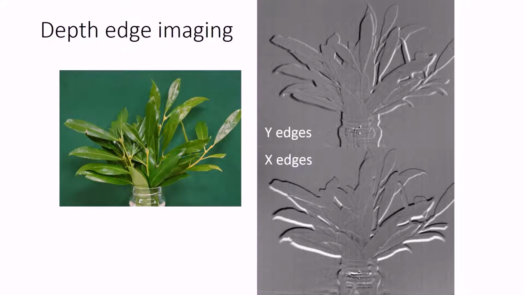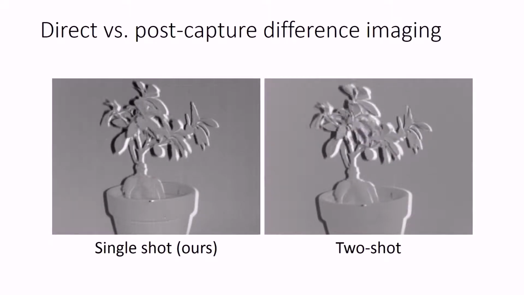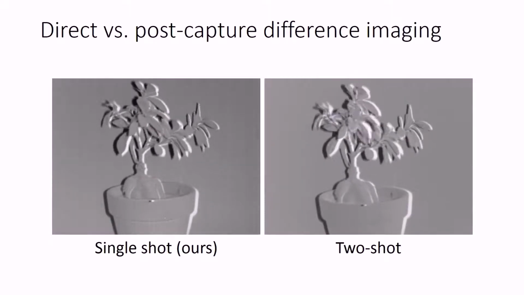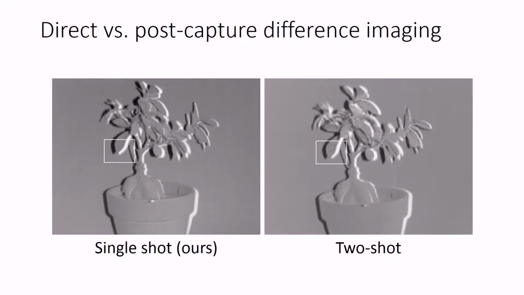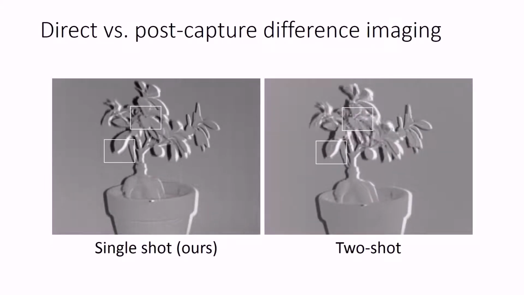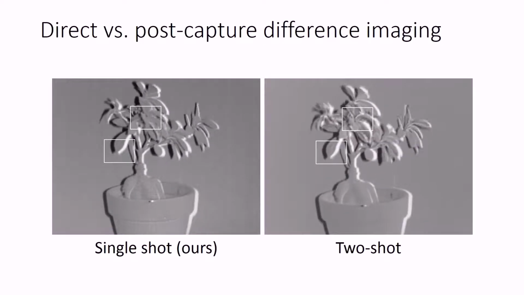By introducing a spatial separation between the two light sources, we sense depth discontinuities from shadows in the scene. To the left, we see a video taken using our single-shot approach. To the right, we subtracted consecutive frames taken under alternating illumination. Note how the single-shot version is virtually free of alignment artifacts, while the two-shot version suffers from severe ghosting.